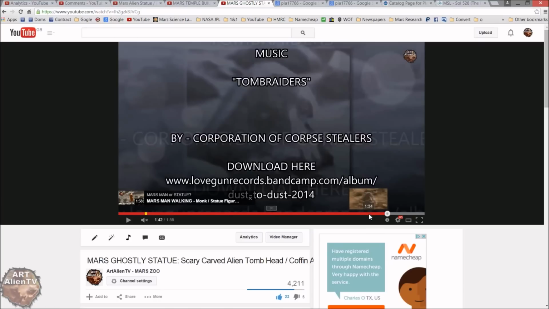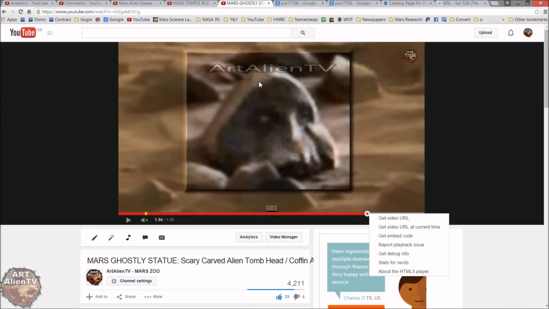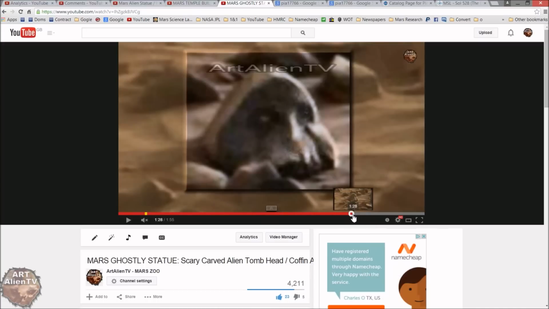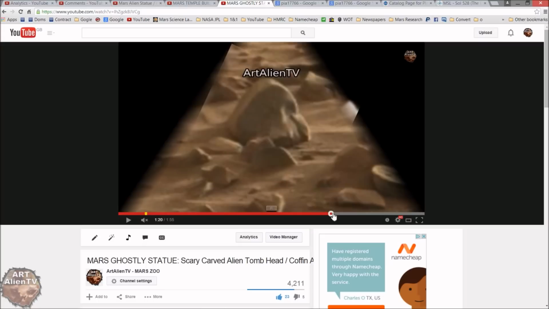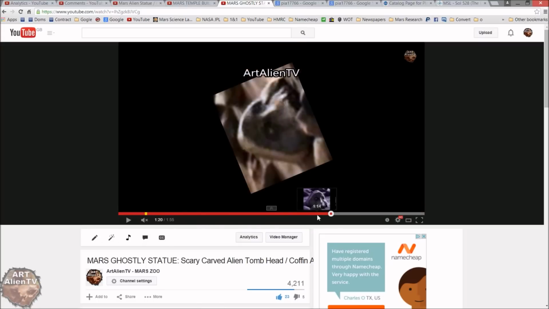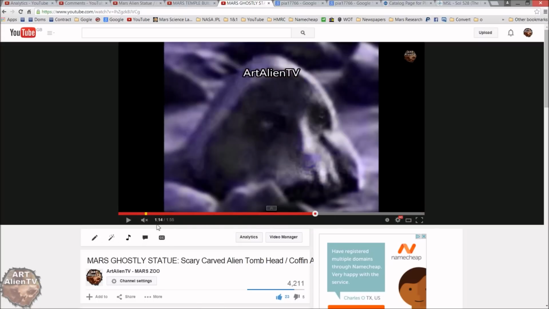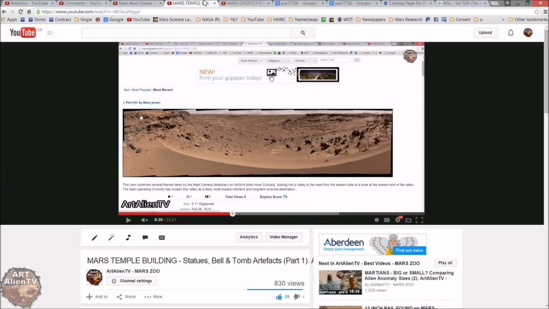But I don't think it is. I think it's carved, because if you look carefully here, it has a beveled edge, which to me looks like it's carved. But I mean, I could be wrong. I really don't know with 100% assurance. I'm sure it's a head, but whether it's carved or not is down to interpretation. And this edge here, to me, kind of looks like it's been carved, and it's beveled. So I would go with a carving. But not everything on Mars is carved.